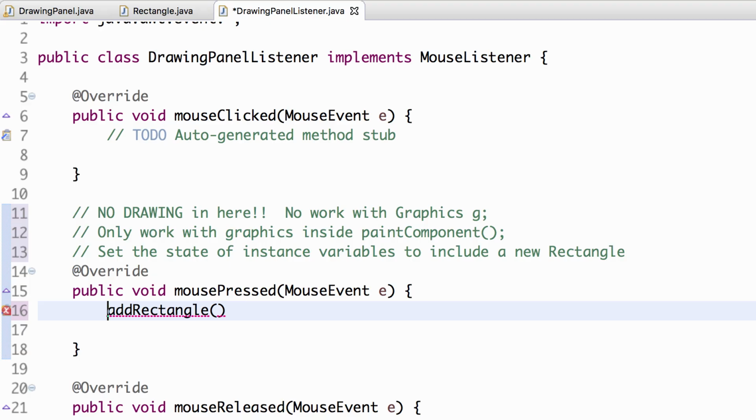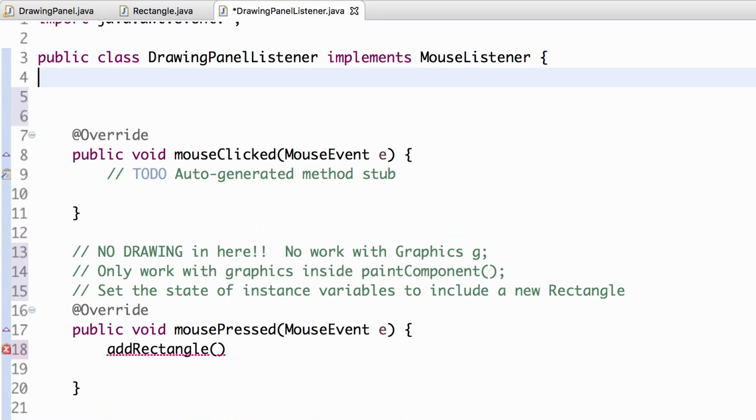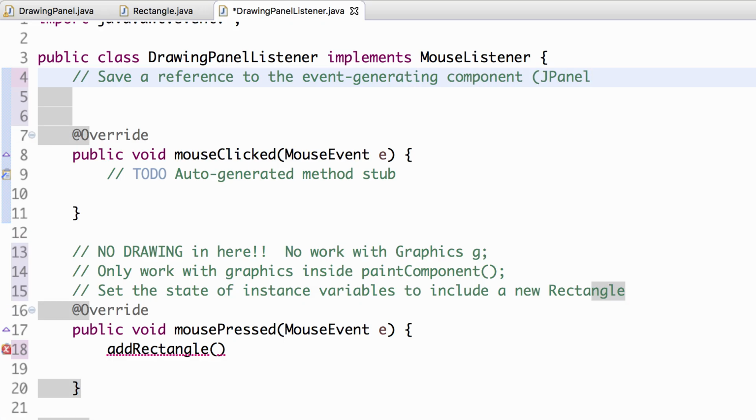Okay, so one solution is to, inside our listener class, as an instance variable, save a reference to the event generating component, in this case the JPanel, or the drawing panel.